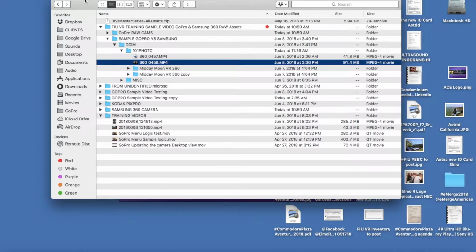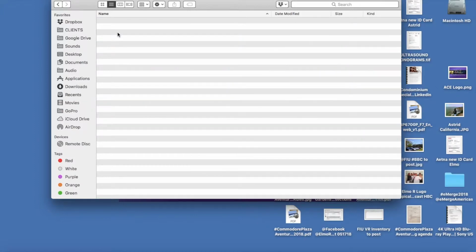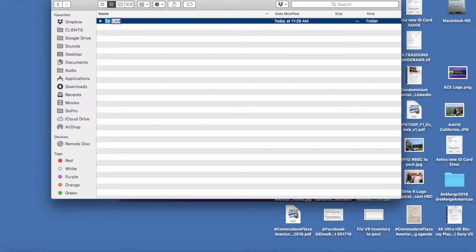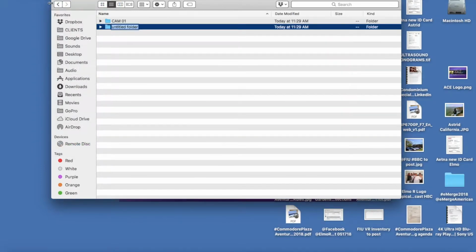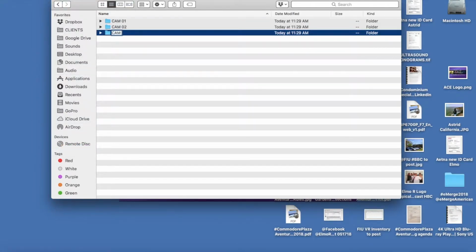Now, we're going to manually put in all the raw assets from each of the 10 cameras that we utilize in the 360 Rise Pro 10 camera rig. So the best way to do it is to literally individualize each camera that you are going to be using. That way, when you're putting the assets, you know exactly which camera the shots come from.